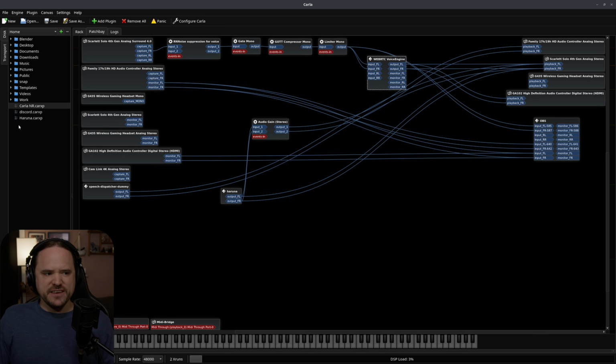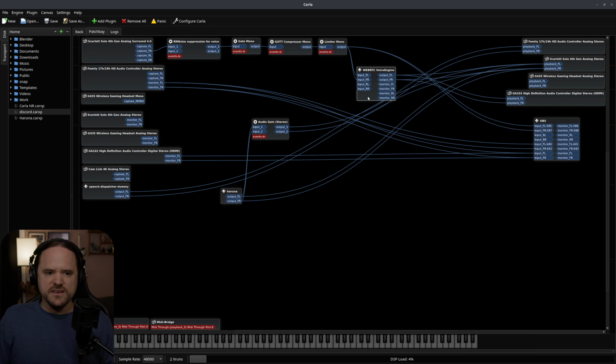Now I can save it, as this shows here, as Discord audio. The issue is, though, it will still keep the piping from here and send it directly to Discord for the same issue. So what I'm going to do here is leave this connected, and I'm going to load up the Discord preset, which in itself will bring up other problems as well.